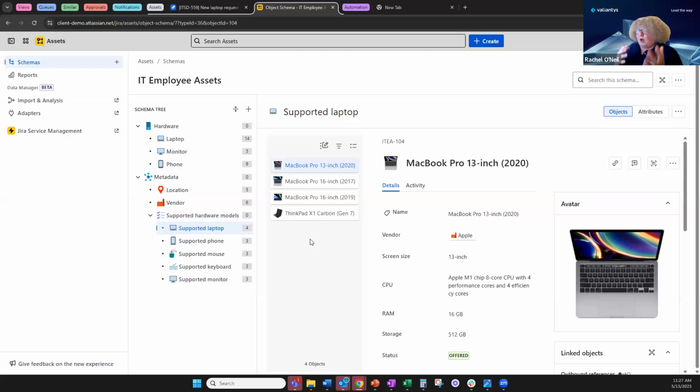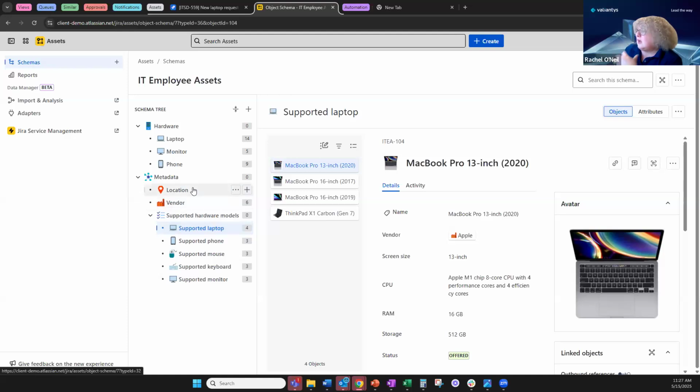If we need something from procurement, if we need to order more inventory, then we can also do that in a subtask that's created automatically. Use API calls to order new equipment. All of this can be done automatically, reducing that manual load on all of your staff members that work within IT service management. And to find the actual items that these are tied to, that's where these matrices come into play.